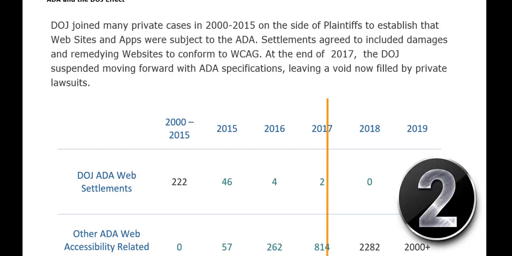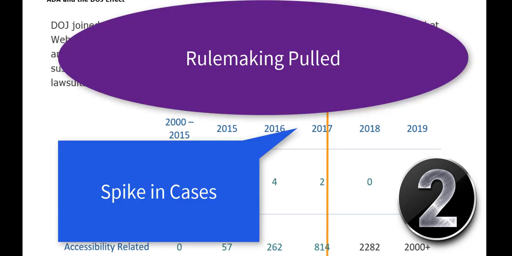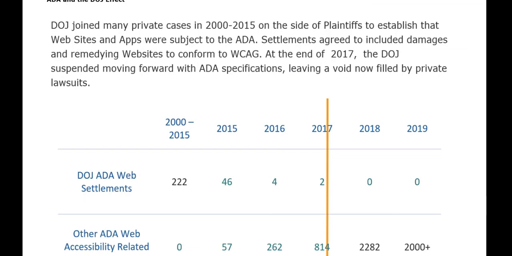The other thing that you'll note, and it bears out what we said earlier, is when they pulled the WCAG standard from the Notice of Advanced Proposed Rulemaking, that's where you start seeing the spike in cases. DOJ has basically ceded enforcement of the ADA to the plaintiff's bar. And you're seeing that those 3,000 cases filed between 2017 and 2018, and the trend has continued unabated in 2019.